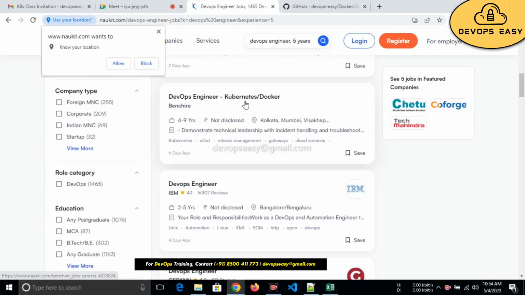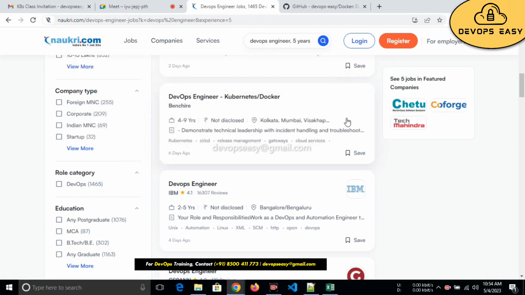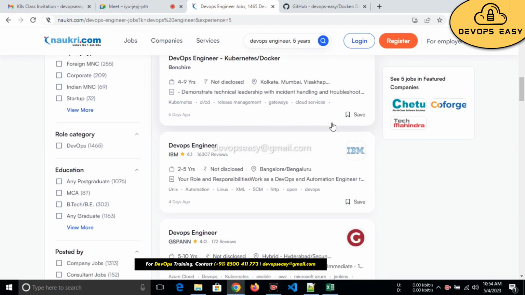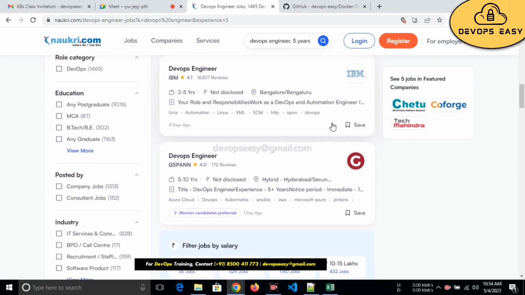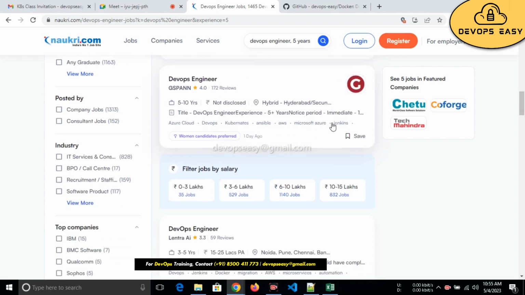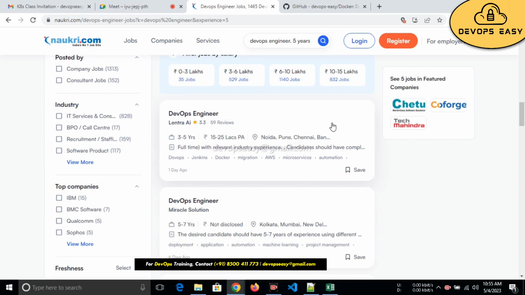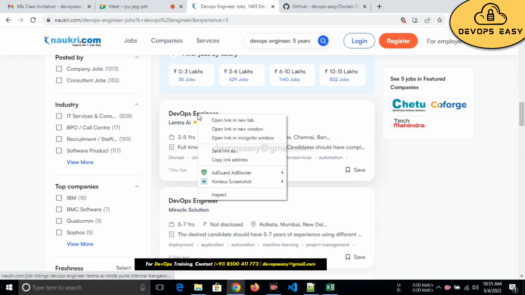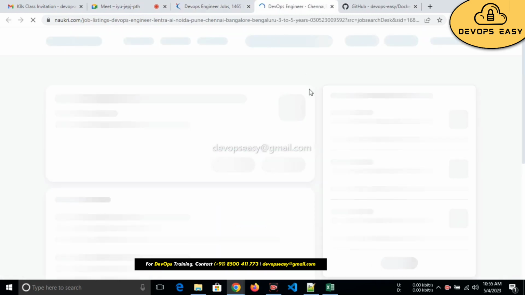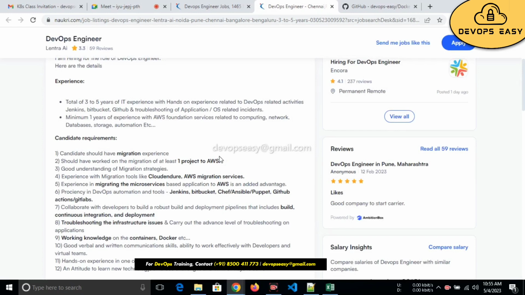If you see the job posting, they mentioned Kubernetes and Docker. That means the market is demanding Docker and Kubernetes. If you know Docker and Kubernetes, along with this, try to learn Terraform. If you learn these 3 tools, no one will stop you from getting a job in DevOps. Yes, there is huge competition in the market. If you learn perfectly and can answer questions, you will definitely crack it. For only 3 to 5 years of experience, they are providing up to 25 lakhs. Only skill matters. If you have skill, no one will stop you.